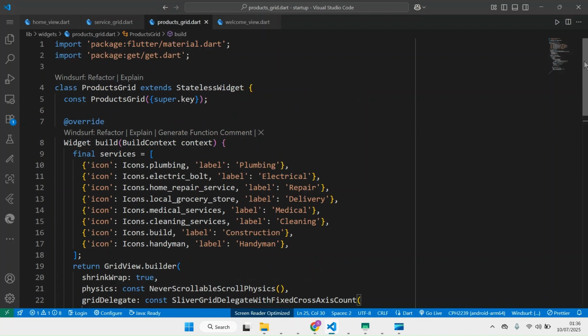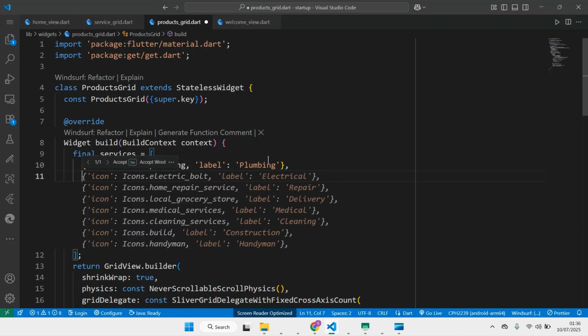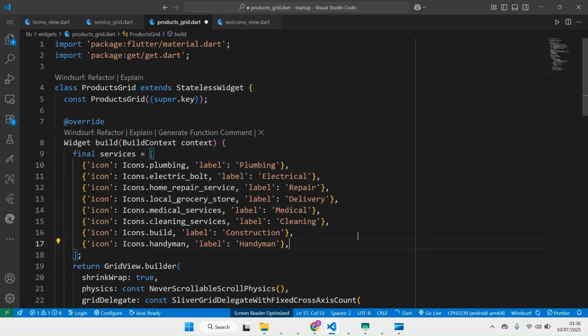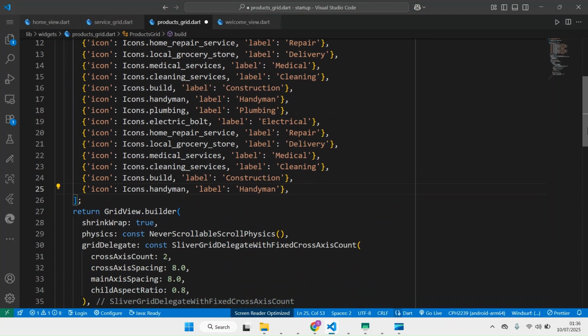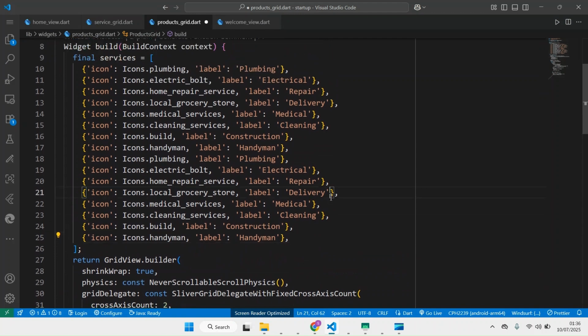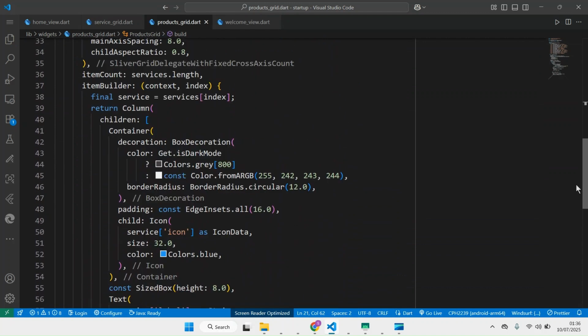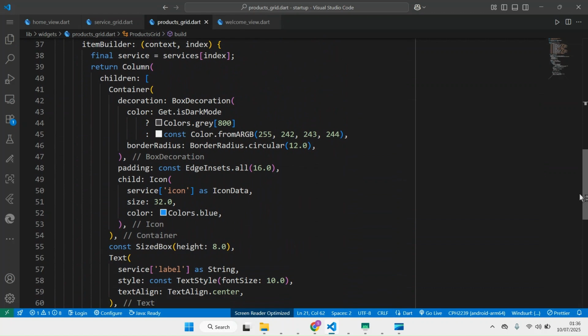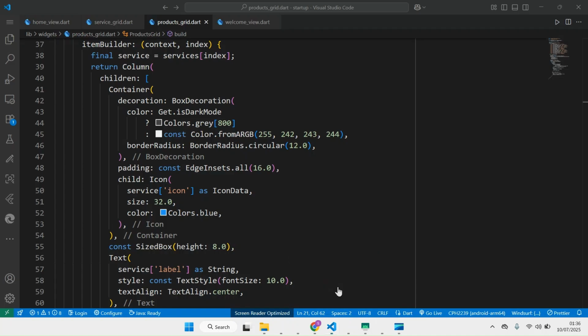What else can you change here? So we can maybe change also the name. Let's say, for example, label, let's say home repair. It's still the same thing. Add more. Actually, it's still the same thing. Doesn't matter. This is supposed to be product, not icons. But since we don't want to use icons, we can just change this one.